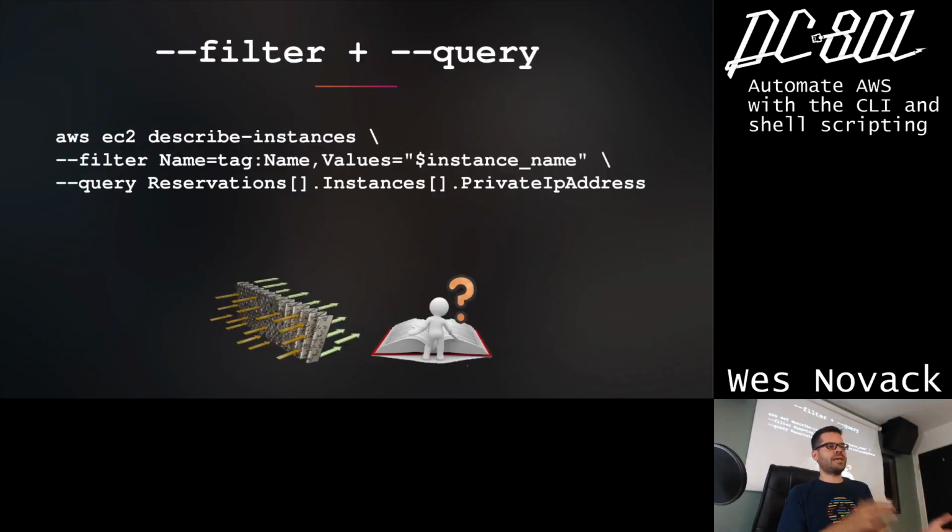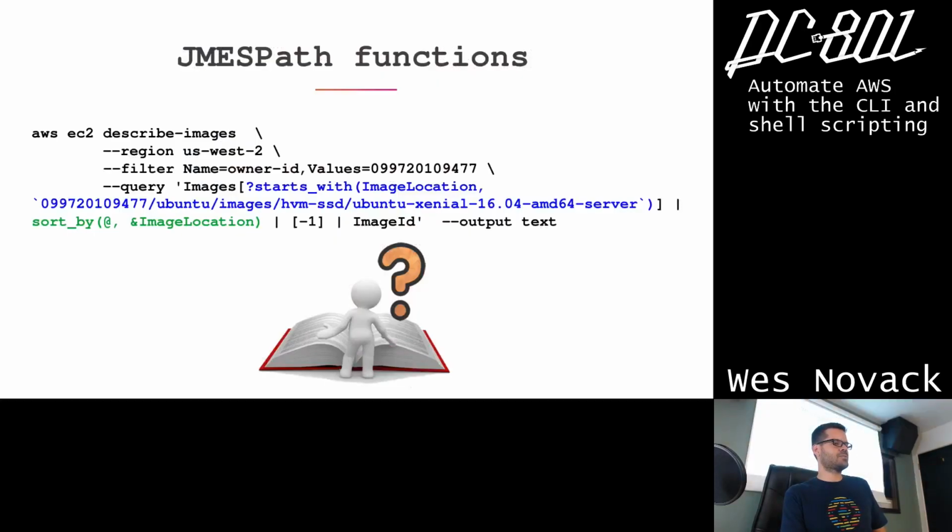You can use filter and query together. So why would you do that? There are a couple reasons why you would do that. The primary one is because of the way that the query language filtering works. If you notice here, the big canonical account ID path is surrounded by backticks, which is required by the query function filtering here. So you wouldn't be able to pass a shell variable into it.